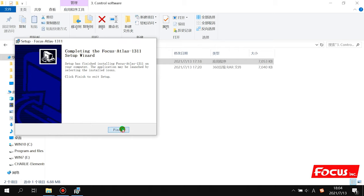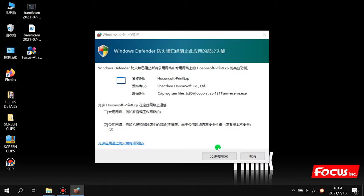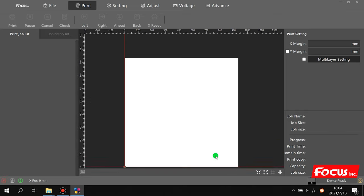Then click finish. Then we get an icon named Focus Atlas 1311 icon on your desktop. And when we double click it, and we choose allow, then we can see this kind of file open.